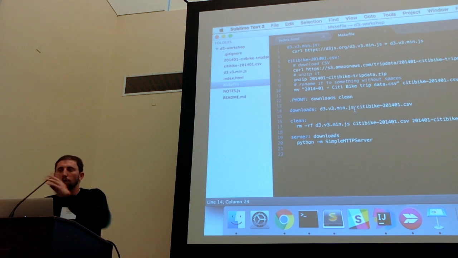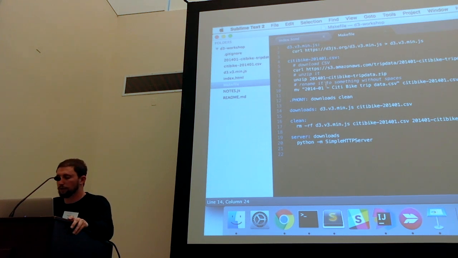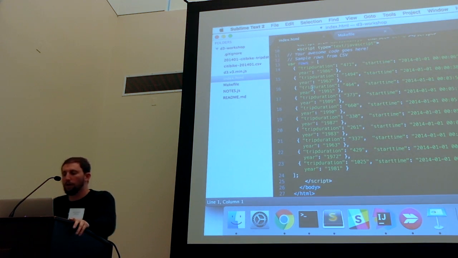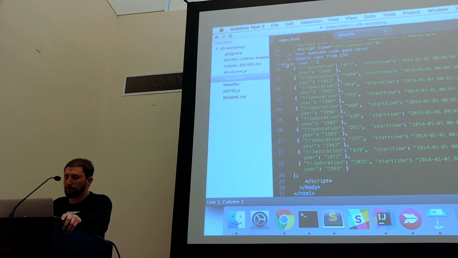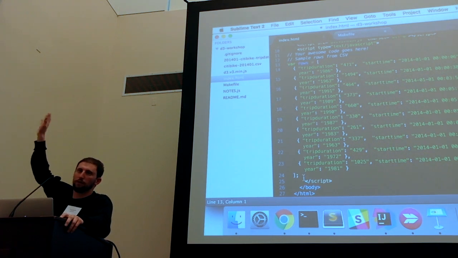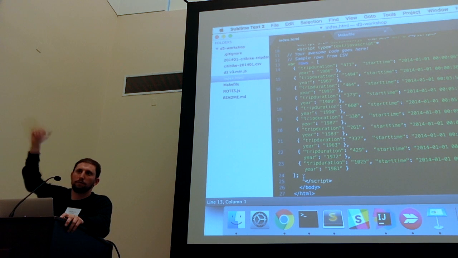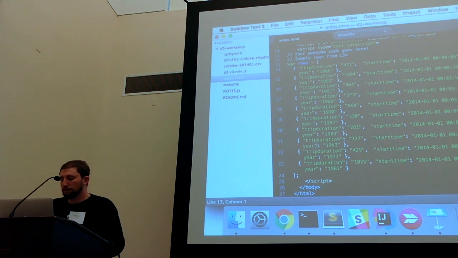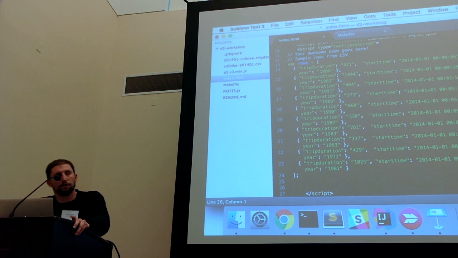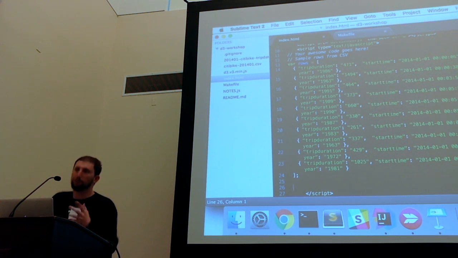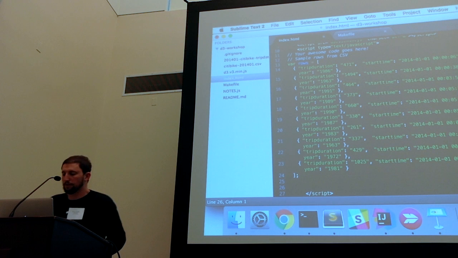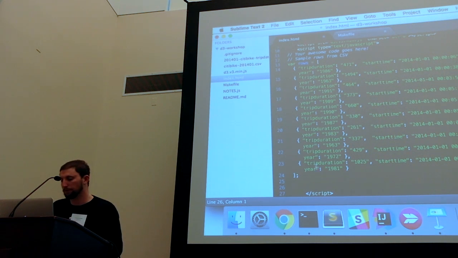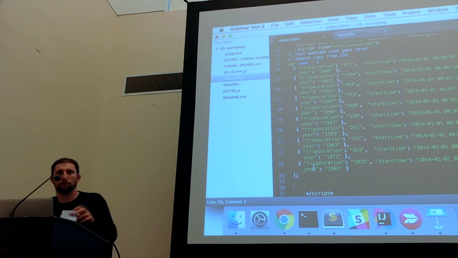Okay. We'll come back to that, but I think the gist is we're supposed to download the CSV and unpack it and have it there. In the index.html, we've already got a giant JavaScript object. Is everybody roughly familiar with JavaScript, right? Cool. So this is a sample of basically the CSV in a JavaScript array. We'll get to a point where we can pull the data from the CSV directly, but it's like 9 megabytes, so we can start small. We'll start with 10 sample rows.